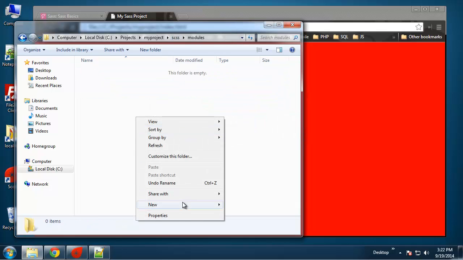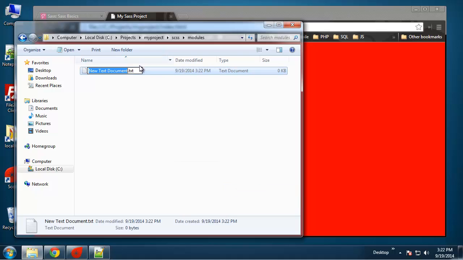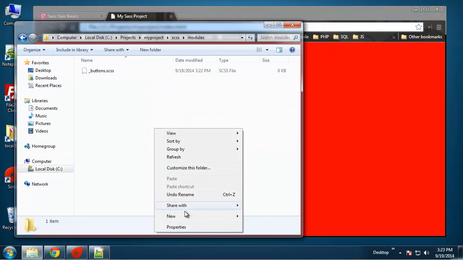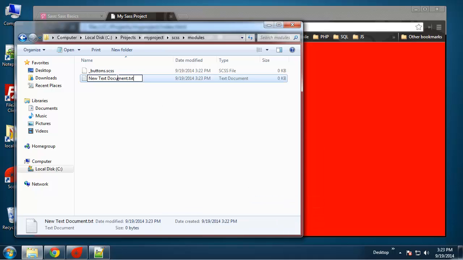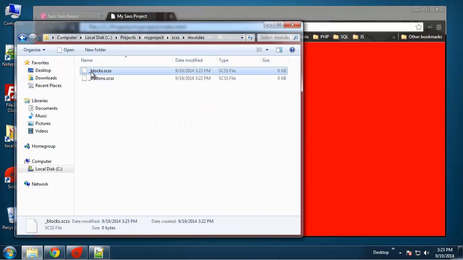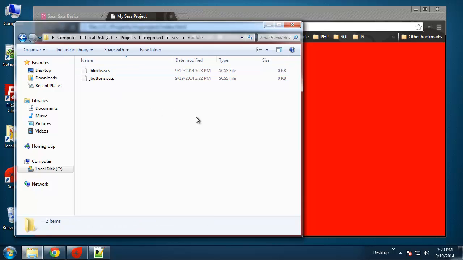Modules, okay, so in modules I do like buttons, and sometimes I'll use blocks, and that'll be like sidebar blocks, different versions, maybe a primary box and a secondary color box, things like that.